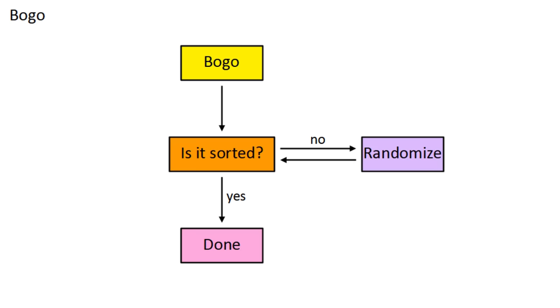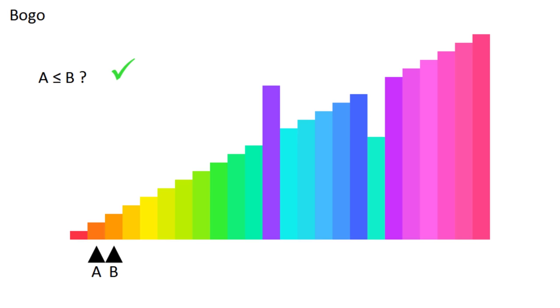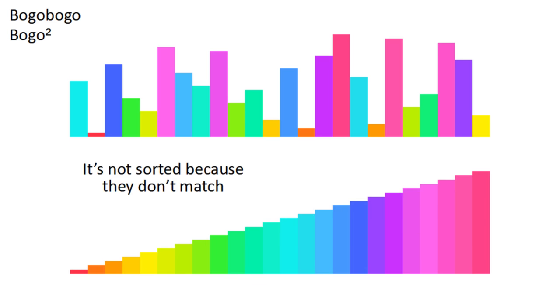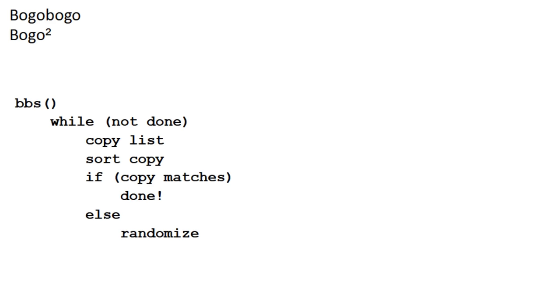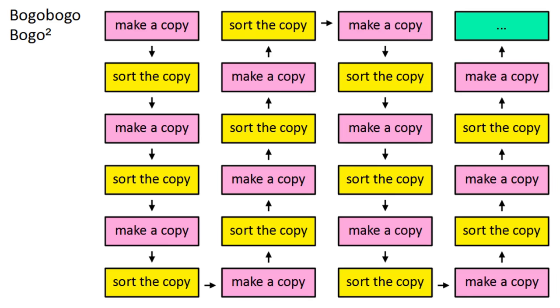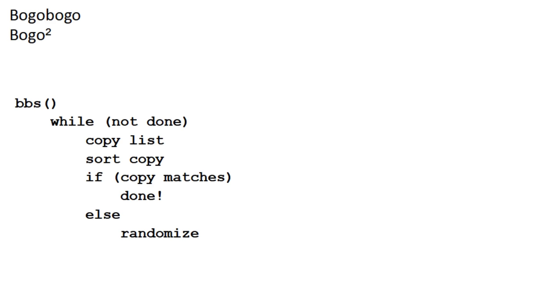Then there's bogobogosort, or bogosquared sort. In regular bogosort, you check whether the list is sorted by going through each adjacent pair, and if even a single pair is out of order, so is the list. But another way to do this is to simply make a copy of the list, sort the copy, and then see if they match. This is what bogosquared sort does. You might be tempted to sort this copy recursively, but that presents an issue. In order to sort the copy, you need to make another copy. Recursion only works if the sublist gets smaller every time, otherwise you get an infinite loop. So it actually uses a slightly different version of bogosquared sort for this step, which I'm going to call bbs2.